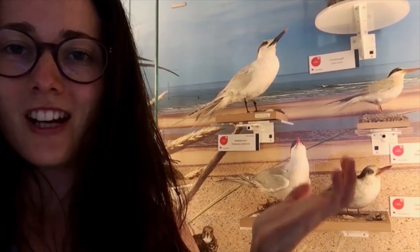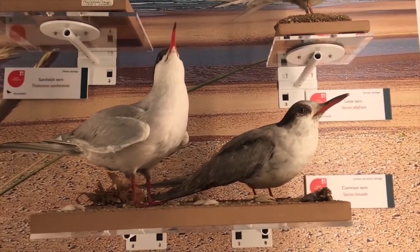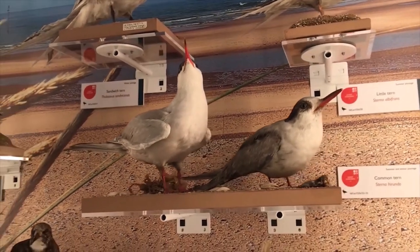For me, a sure sign that summer has arrived is the sight of a common tern flying above the river. This migratory species has long tail feathers and has earned itself the nickname 'sea swallow.' They arrive in April and spend the summer here to breed, leaving in October to fly all the way back to Africa where they spend our winter months. This species is the most commonly found inland, following waterways as it goes. Look out for it along the coast but also along your local rivers and lakes — if you're lucky you might see it hover and then plunge into the water to catch a fish.